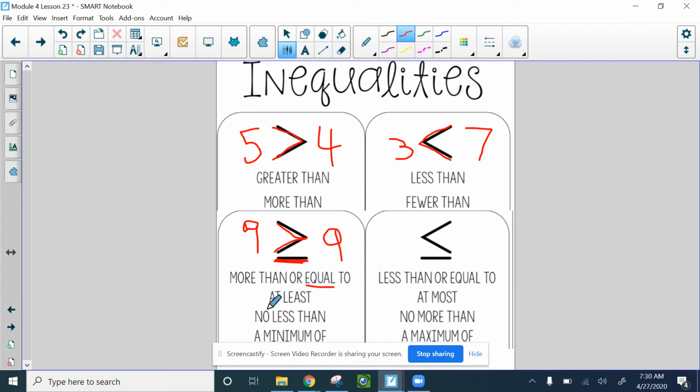Sometimes you might hear them say it must be at least this much, no less than, or a minimum of, to show you that this would be the symbol that you would want. Finally, the last one we're going to really talk about today is going to be the less than or equal to sign. So again, you'll see that it has that line underneath. So this means it's at most something, it's no more than, or it's a maximum of something. So I could say that 4 is less than or equal to 7. However, I could also say that 4 is less than or equal to 4 because of that line underneath. So these are some new symbols we're going to be looking at. Again, whenever I see that line underneath, that's going to mean that it could also equal it.